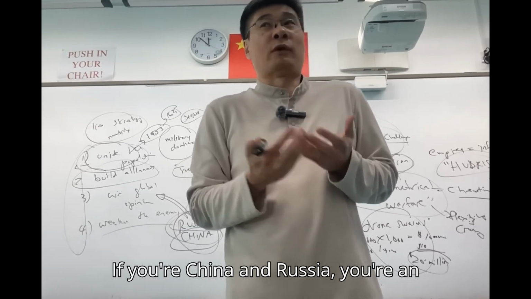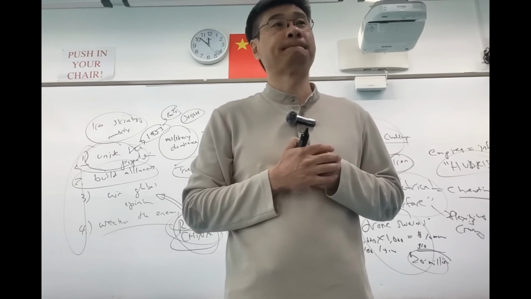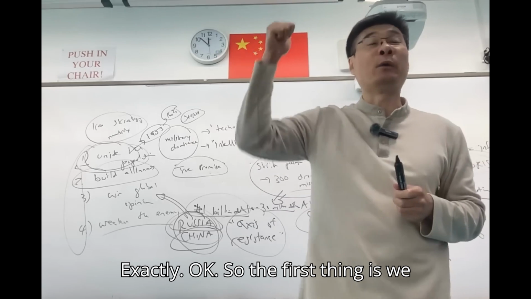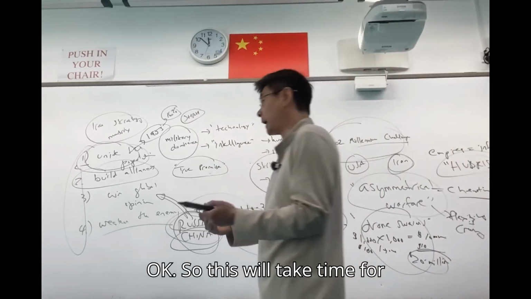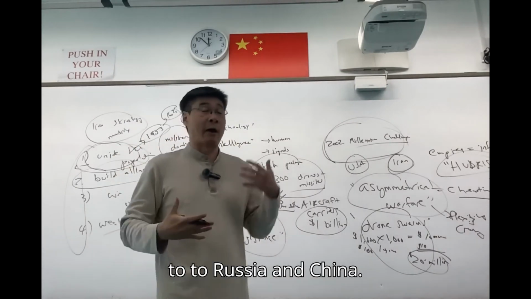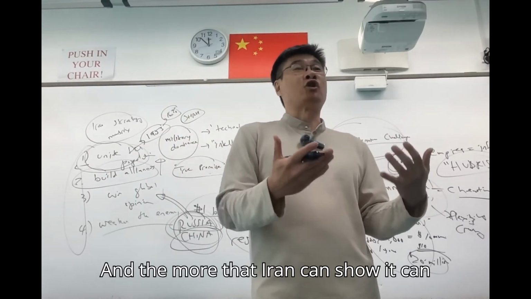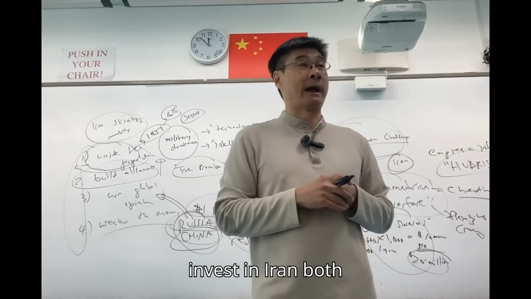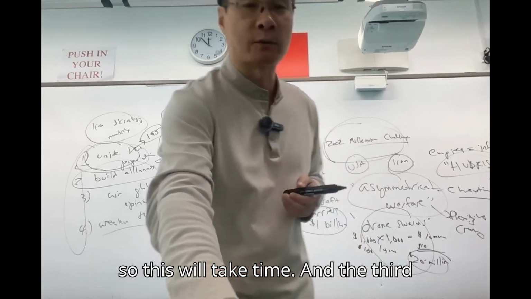If you're China and Russia, you're an investor, right? Why will I invest in you, Iran? Why? Exactly, okay? So the first thing is we will fight. Second thing is we will win, okay? So this will take time for Iran to prove this to Russia and China. And the more that Iran can show it can win, the more that China and Russia will invest in Iran, both financially and militarily and politically. Okay, does that make sense? Okay, so this will take time.